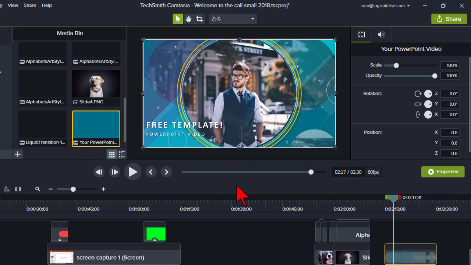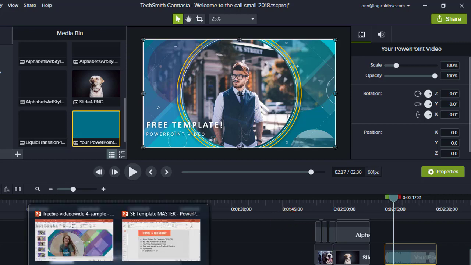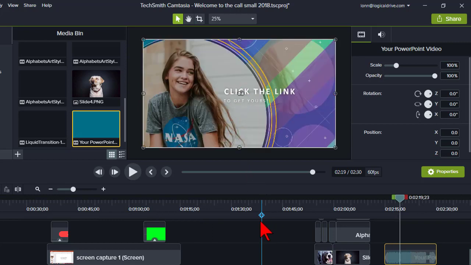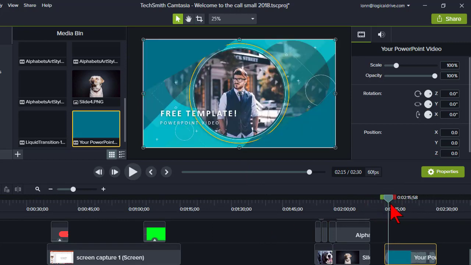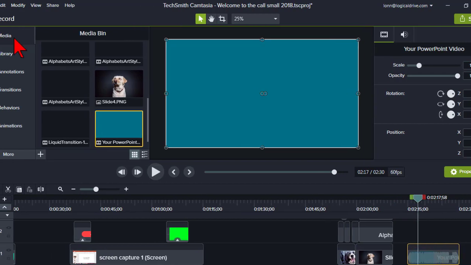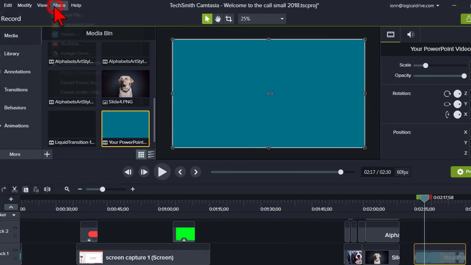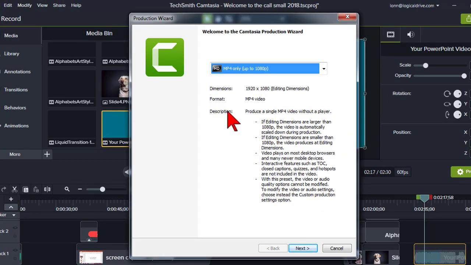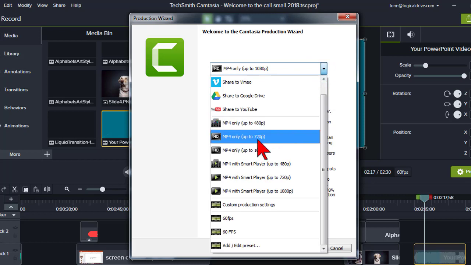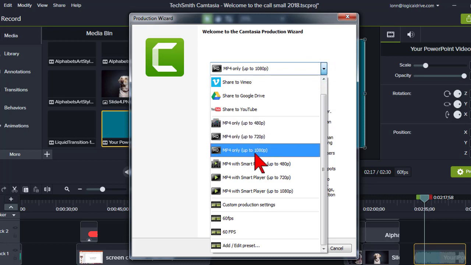Since 2018 now supports 60 frames per second, this kind of content is a handy little addition to your PowerPoint toolbox, right? 60 frames a second is great. Oh, and when I produce this out, it's going to be beautiful as well. So this is a WMV file. If I produce it out as a local file, and here's another thing, by the way, in 2018, there is no preset for 60 frames a second. If I export this as 1080p, it's going to be 30 frames a second.